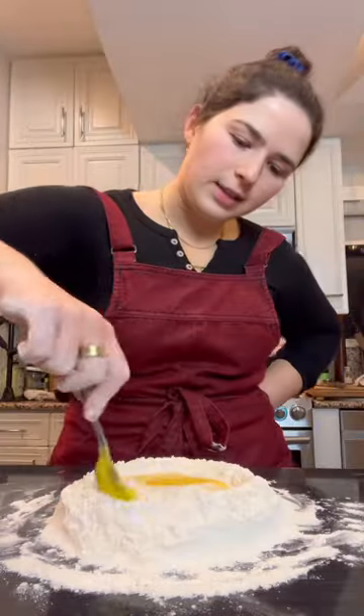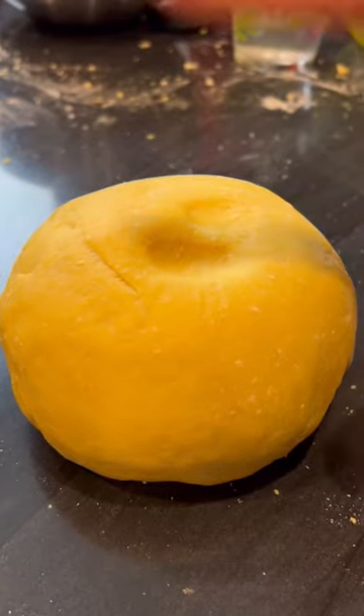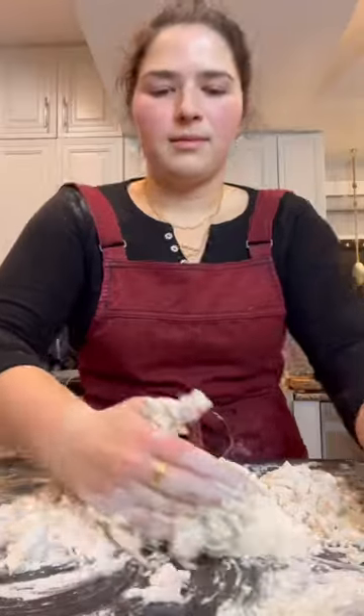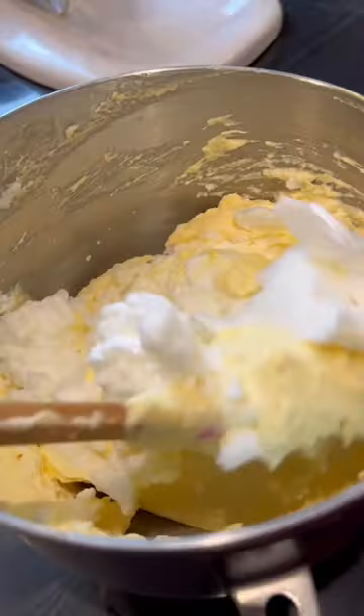Next, I proceeded to crack and separate 24 egg yolks for my fresh egg pasta dough. I got some help from my dad and knew it was finished when I had a Play-Doh consistency and it sprung back. With that done, I whipped up a quick batch of focaccia dough and put it in the fridge. The last thing I did for the night was get the panettone tiramisu all prepped and assembled so that it could soak overnight.